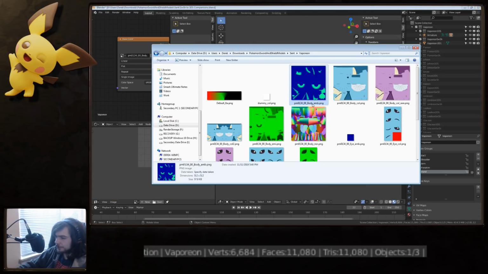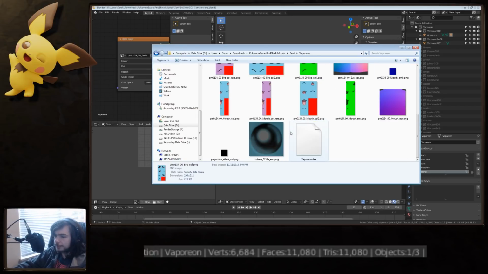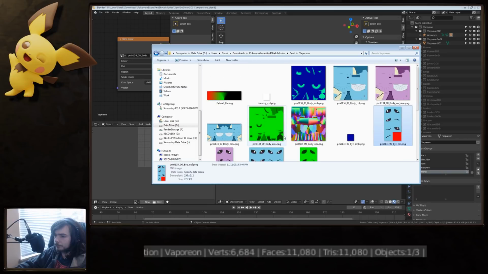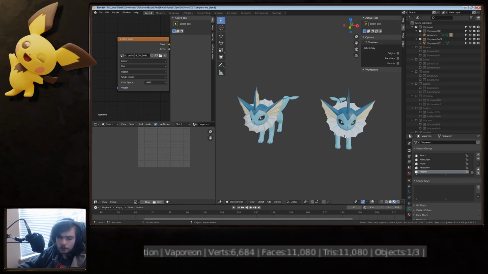So these maps, like the ambient occlusion map, the emission map, which I'm actually not too sure what they're used for, the emission maps, they might be used for dynamaxing, maybe, but that's just speculation. The normal maps, everything in this folder, every image texture that's in this folder is not part of the model. They're just standalone image textures. So with that out of the way, let's go into the models themselves.